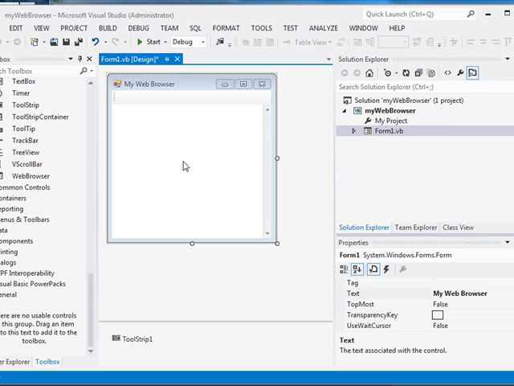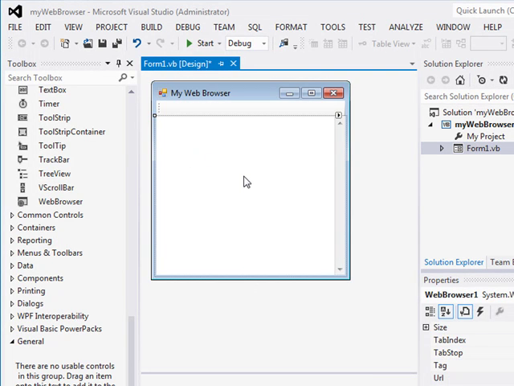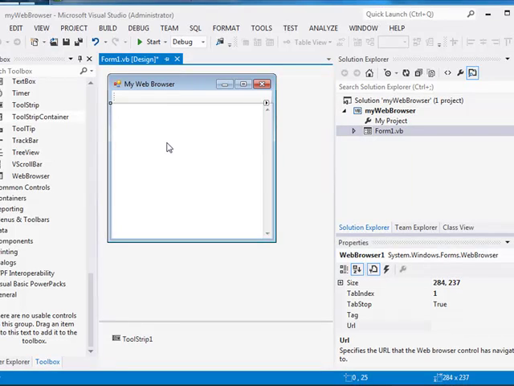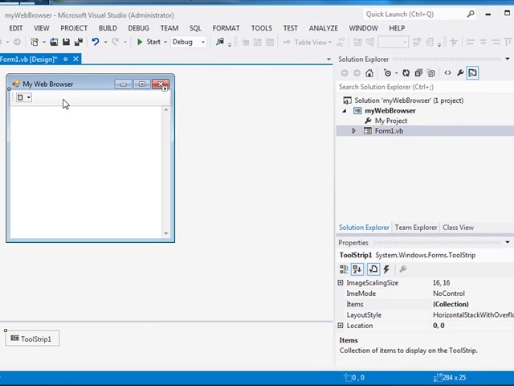Make sure you know the name of the web browser object. So I'm going to click on the web browser to select it. And under properties, the name of it is WebBrowser1, capital W, capital B. Click to select the tool strip.